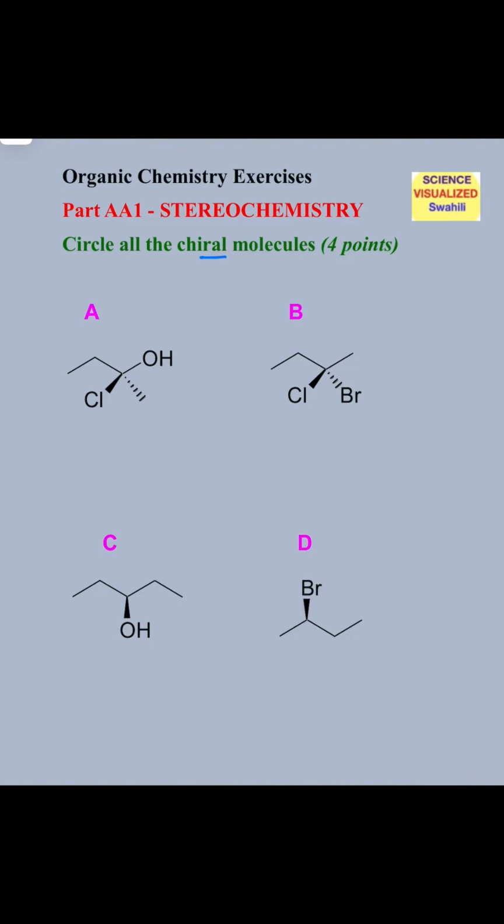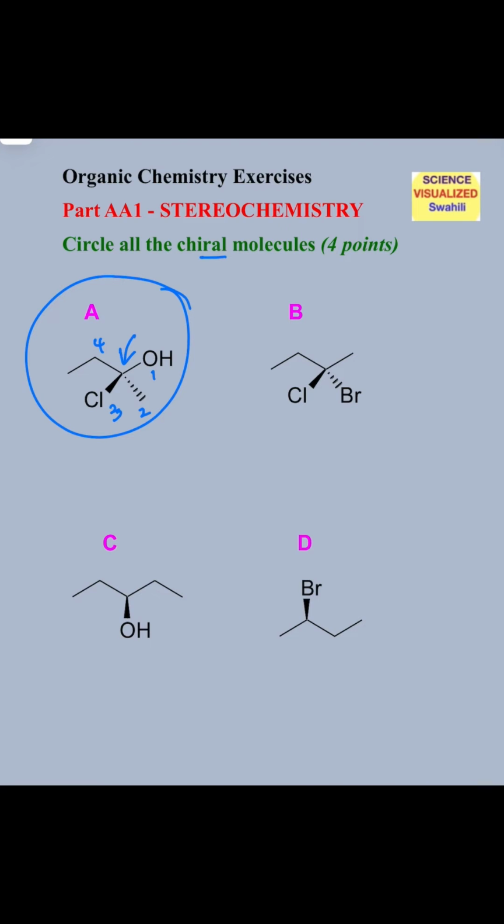A chiral center or asymmetric carbon has 4 different groups attached to that carbon. So if we look at this carbon here, you'll see that it has an OH group here. So that's group number 1. It has a CH3 group, number 2. It has a chlorine, group number 3. And then it has an ethyl group, number 4. So because there are 4 different groups, this A here is a chiral center.